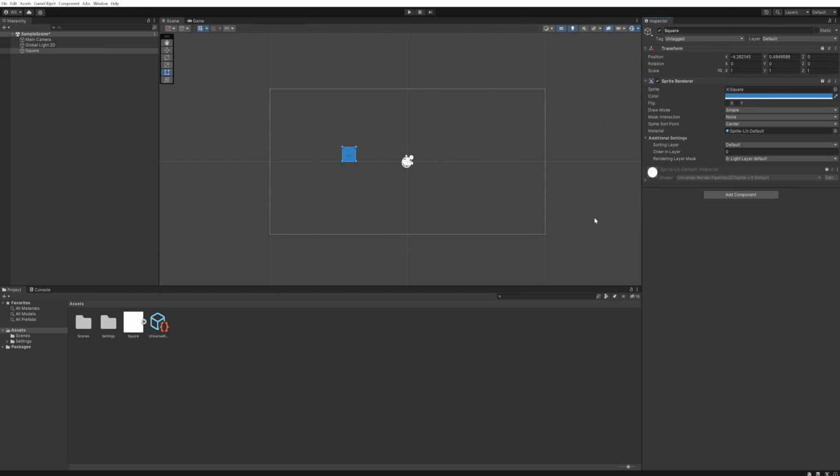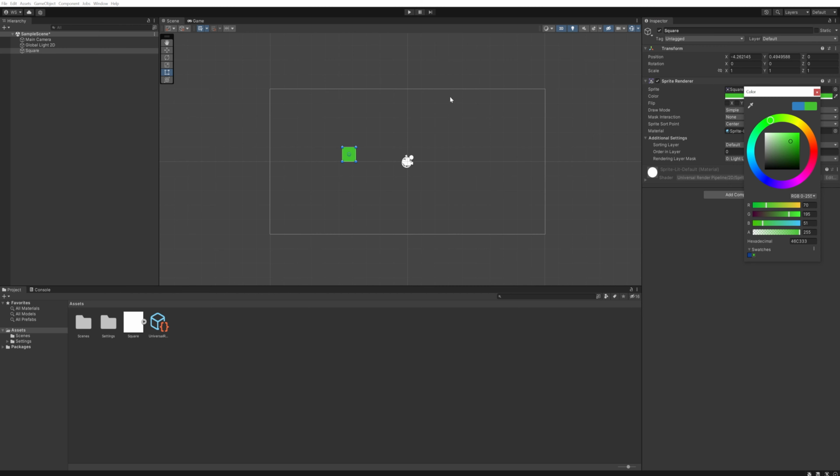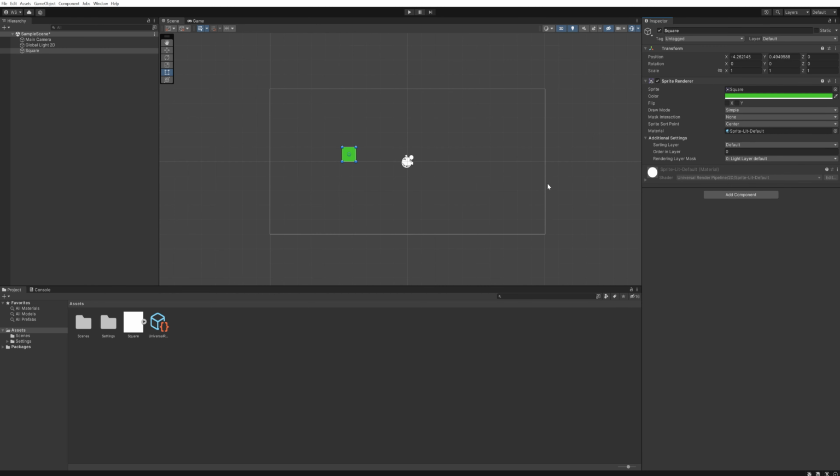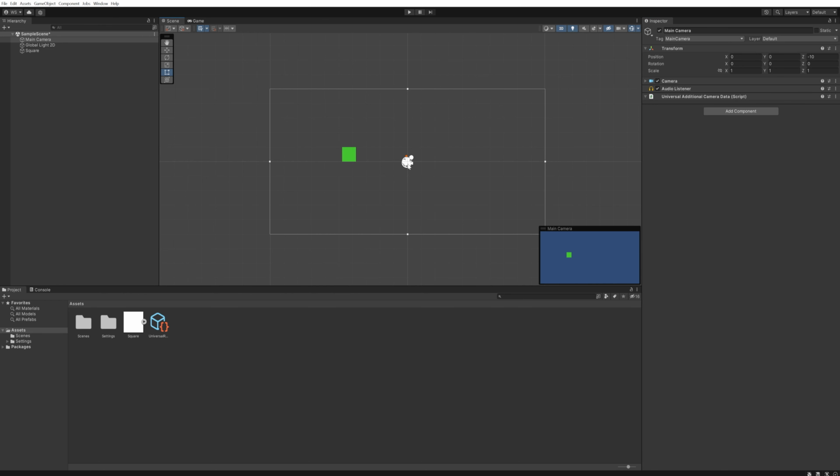Now, we've added something into our scene view, and actually let's make this color green instead, because otherwise it's not going to stand out against the background color of the game. Now, we've got an object in our scene view. It's within the camera's bounds because this is what the camera is seeing. As you can see, we can see the little green player thing that we've put in right here.